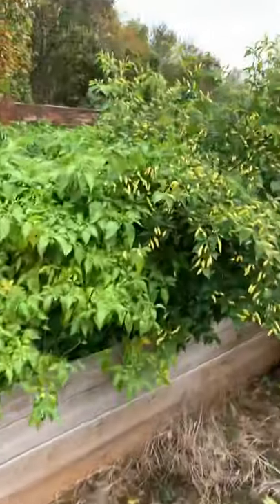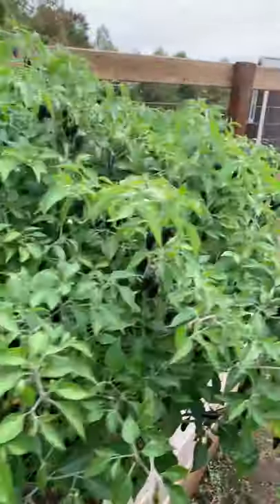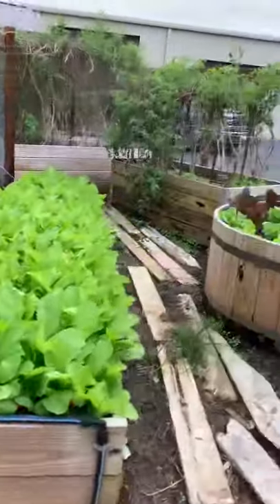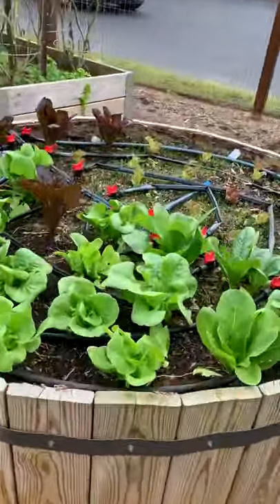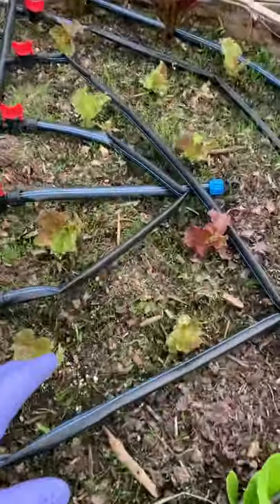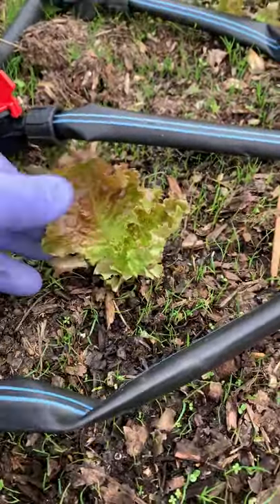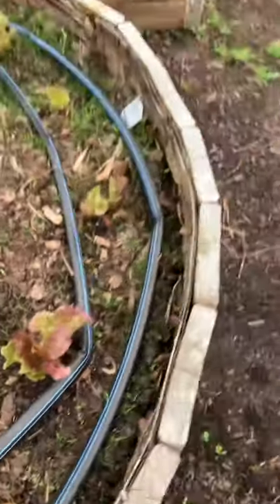Here's the peppers — various kinds of peppers. And here's more broadleaf mustard. Here's my lettuce bed that I just harvested off of — they'll be growing back. Good thing about this ruby red, you can cut it off and it'll just keep putting back on until it gets really cold weather.